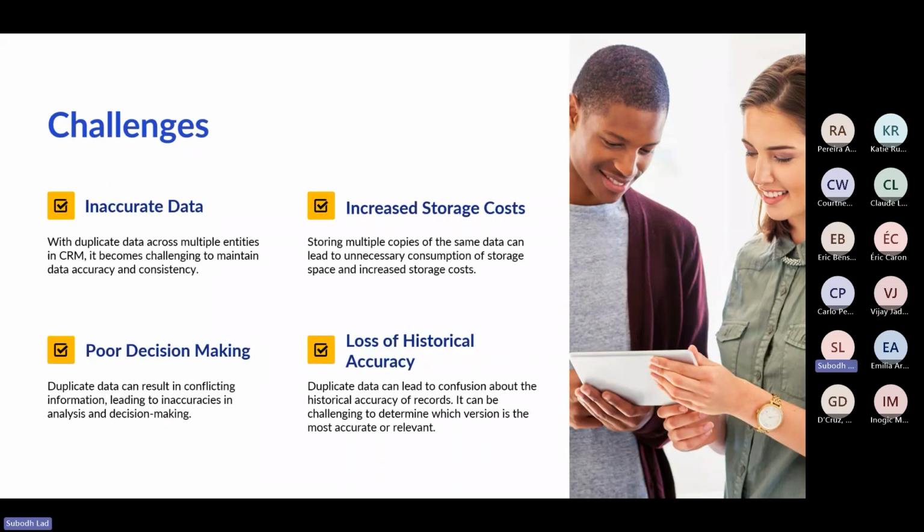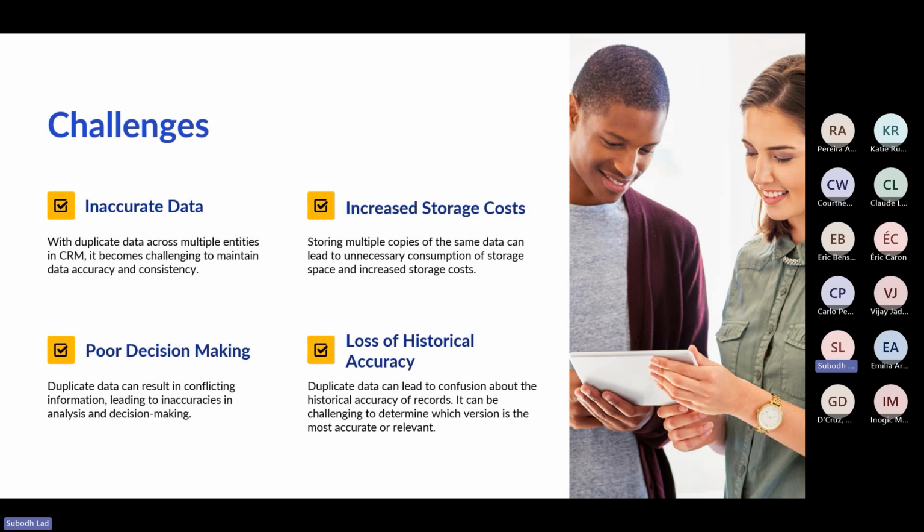And we'll just quickly look at the challenges that come because of the duplicate data. First, inaccurate data: duplicate records can lead to data integrity problems. When the same customer information is entered in multiple records, it becomes difficult to determine which record is the most accurate and up to date. Now, this inconsistency can lead to errors in customer profiles, orders, and other critical business data.